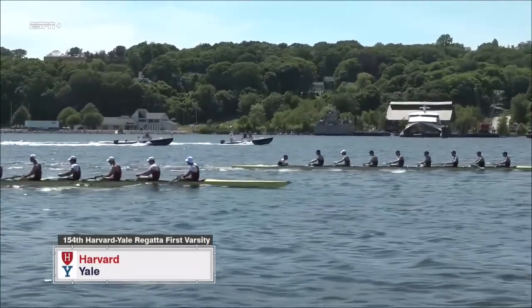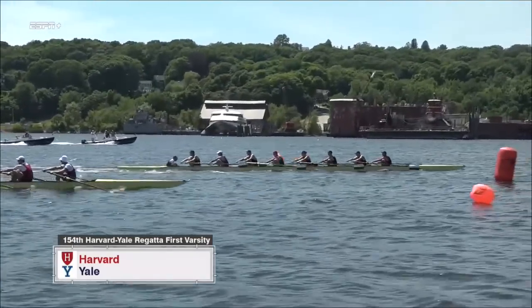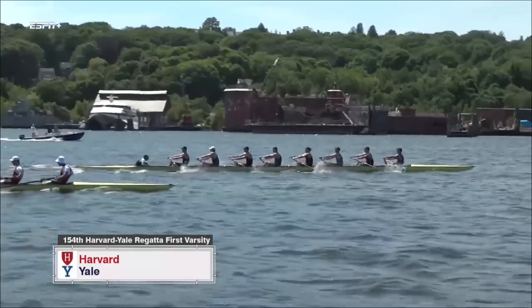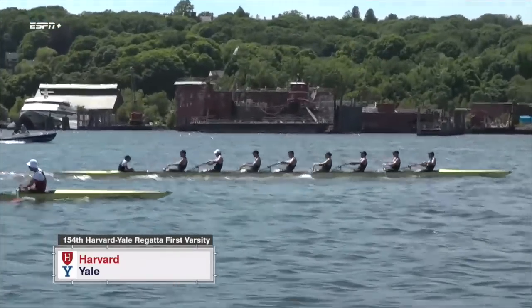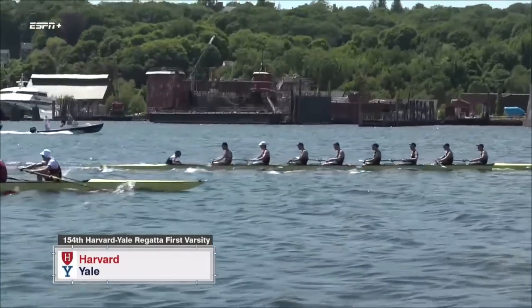I know that's what they want to do. Big, tall Lenny Jenkins and Tom Digby and Charlie Elways. If they can stay long behind Dan, that's a real good sign for Yale. Yep, and there they go through. And so we've really, more or less, been bow and coxswain for the last quarter mile or so.